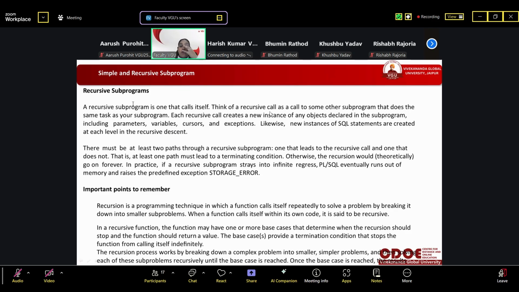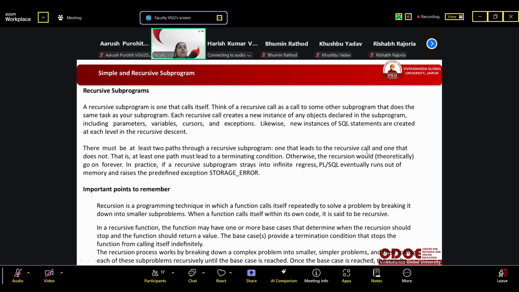Think of a recursive call as a call to some other subprogram that does the same task as your subprogram is doing. So when your function or subprogram is calling itself, that is called a recursive subprogram.